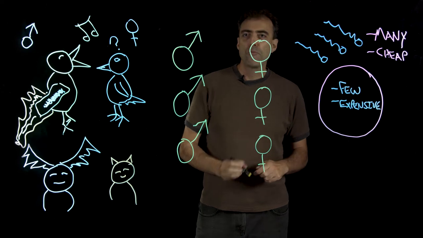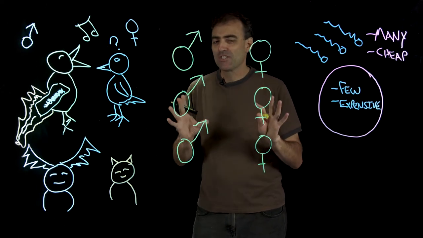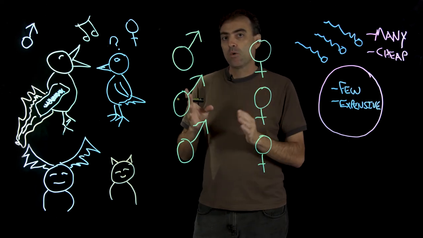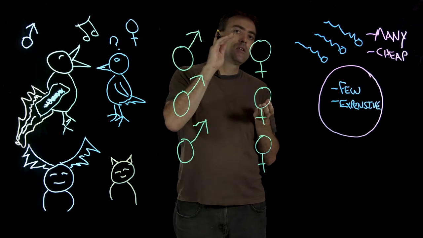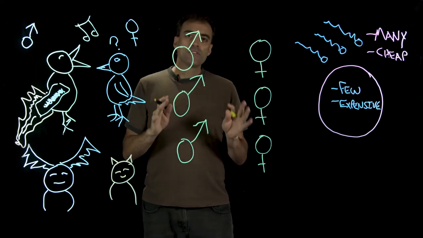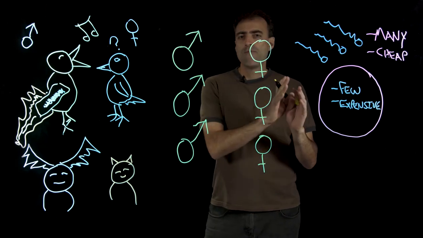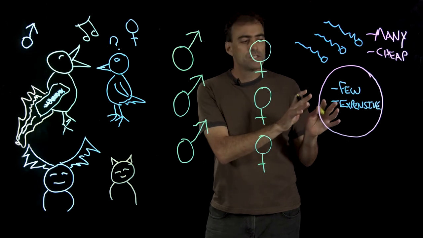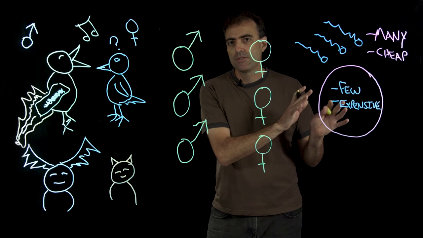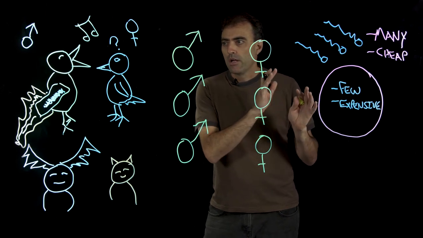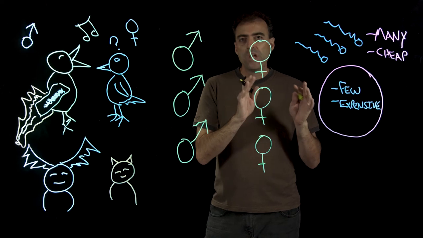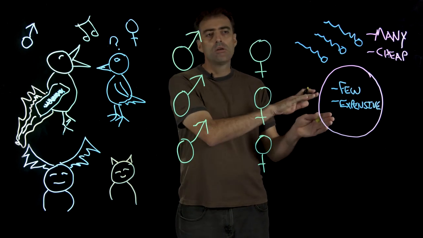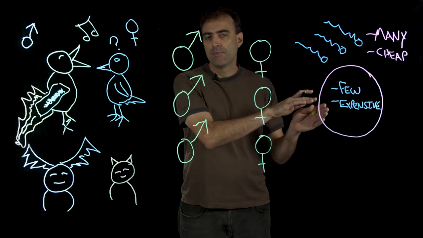Now, it's a population of six, so it's not very realistic. So again, it's cartoon. But envision a natural population where the sex ratio is equal. So there's the same number of males as there are females. Now, when we have a scenario where females are investing a lot more in reproduction, and if we talk specifically about physiological cost, just the egg itself, it's really expensive to produce. So this means that when we get into nature, females are a lot more selective about how they're going to use their reproductive investment, right?